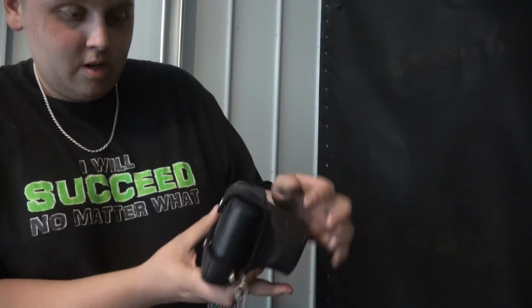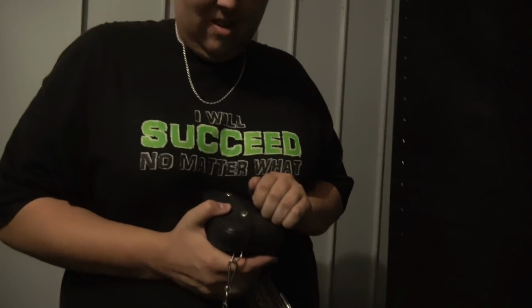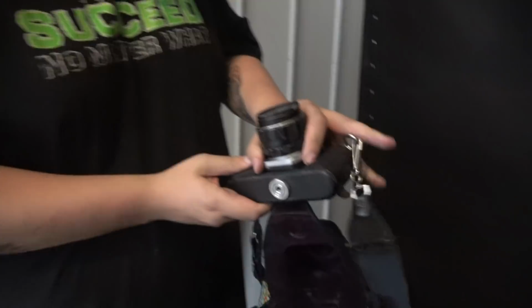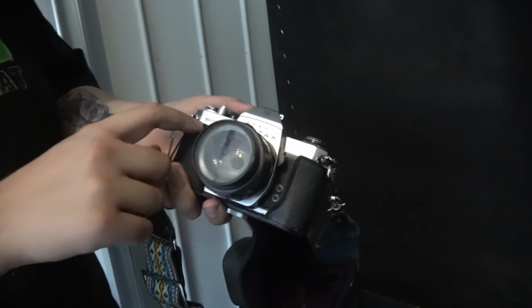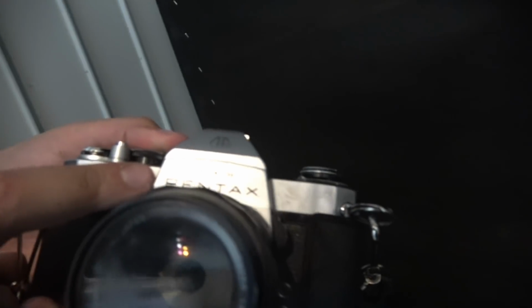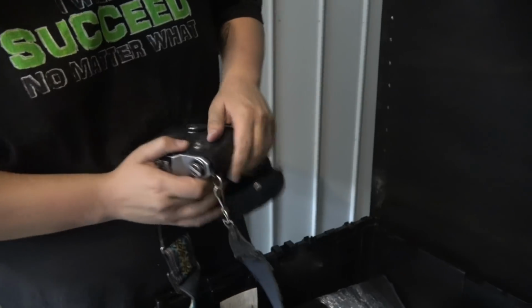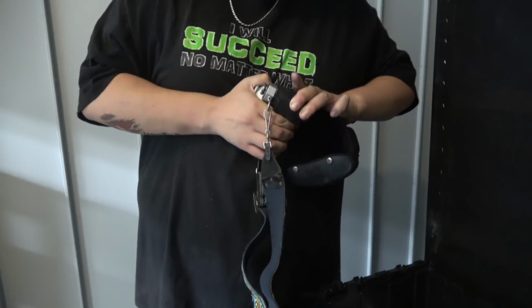We got a wallet. Now, this is a camera. We might have some money. What the heck? Uh-oh. Okay, wanna get the lights? Sorry, the lights are set to go off every so often here, but look at this. If I can get the whole case of it off, I'll be able to show you it all. It's a Spotomatic Asahi Pentax. And it's got an actual lens on it. So I don't know if this is a good one or not. Cameras, some of them are worth a lot. Some of them are worth absolutely nothing. But once I get it out, we'll be able to look it up on eBay.